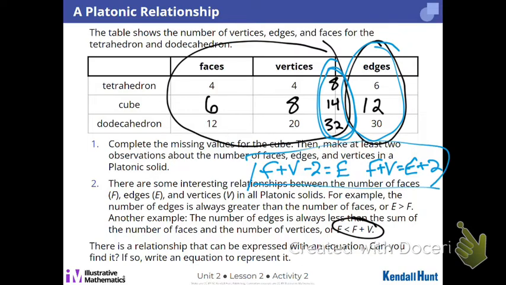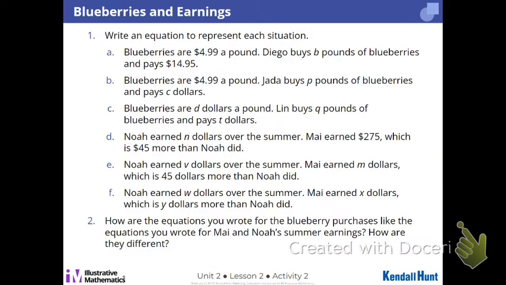So what we're focused on today is writing equations that represent things. Not even solving anything, writing equations that represent situations. So next, it's on the back of the notes you started. You're going to do the same thing here with blueberries and summer wages. The first ones are about blueberry prices. The next one's about summer wages. And you're going to be asked to compare and contrast those. Now, looking at the directions, are you going to solve anything? No. Write an equation. Yes. So we're writing an equation only.